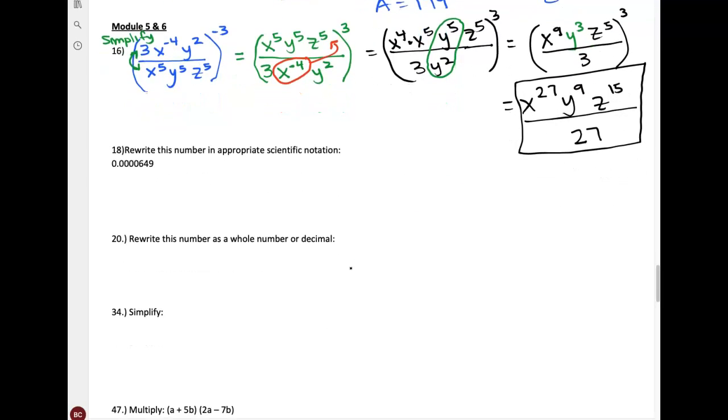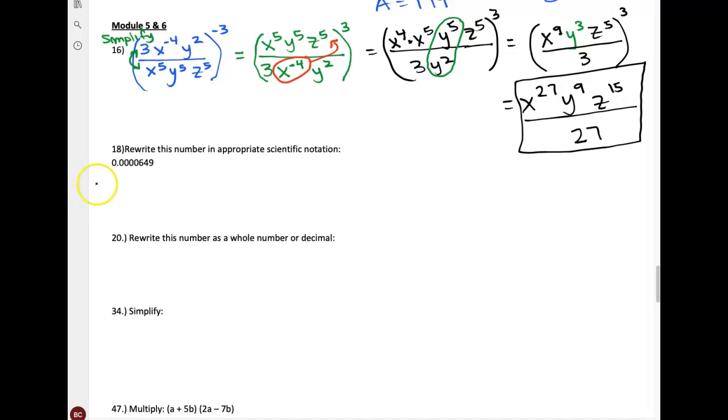All right, what about scientific notation? All right, well, with scientific notation, remember if it's written like this, so this is saying it's a really small number. And so to find what this would be in scientific notation, we need to figure out how many places we need to move that decimal so that it's between the 6 and the 4. Because remember with scientific notation, our number has to be between 1 and 10. So it has to be bigger than 1, smaller than 10. So we want to write that as 6.49, because 6.49 is a number between 1 and 10.